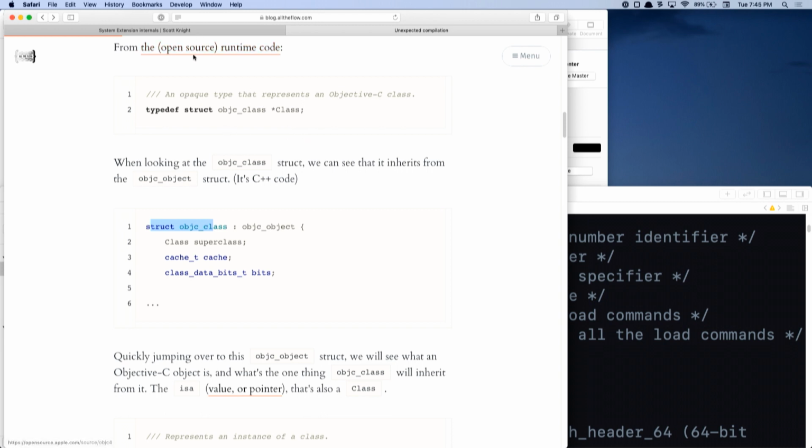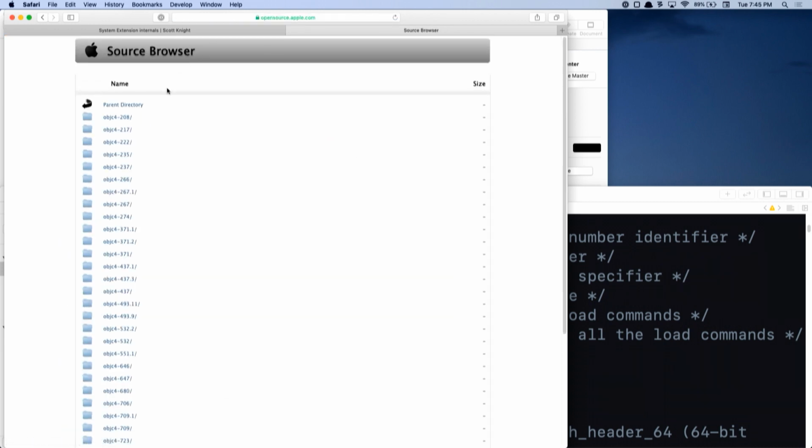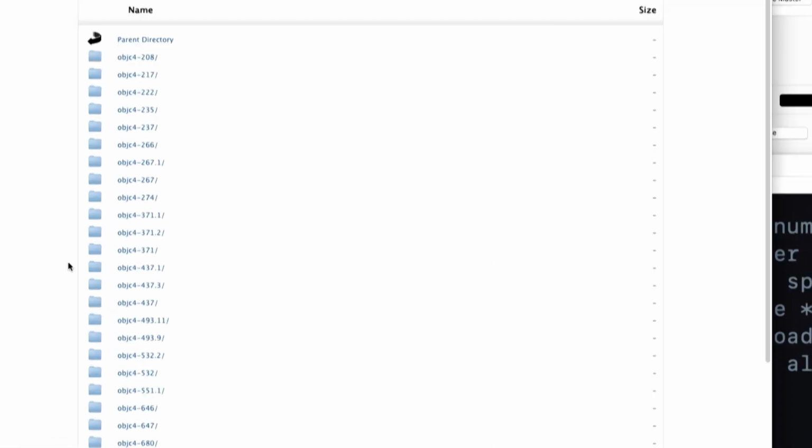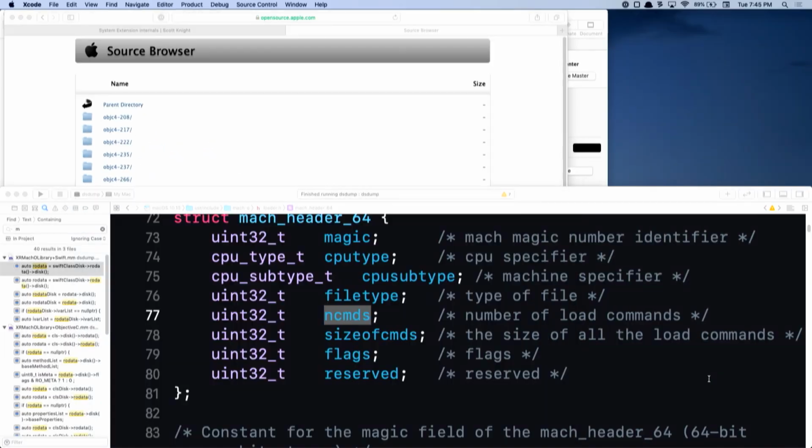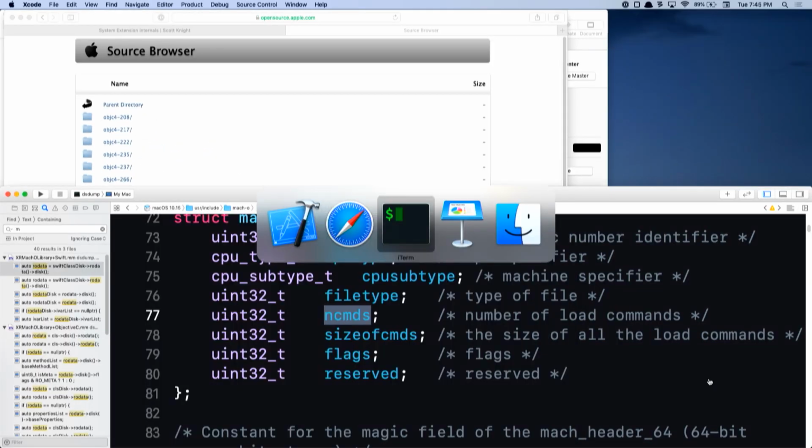Actually, let me show you something kind of cool. If you've ever been to opensource.apple.com? Yes? Okay, great. So you have all these funky numbers, right? Let's talk about how they get those numbers for these links. Let's go to terminal.